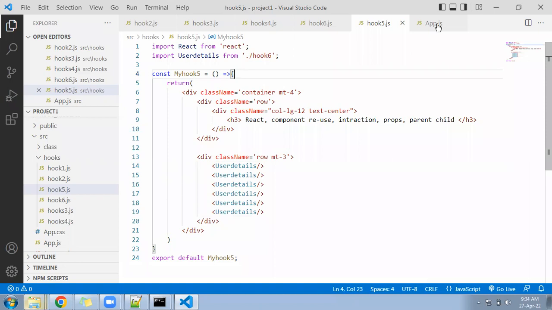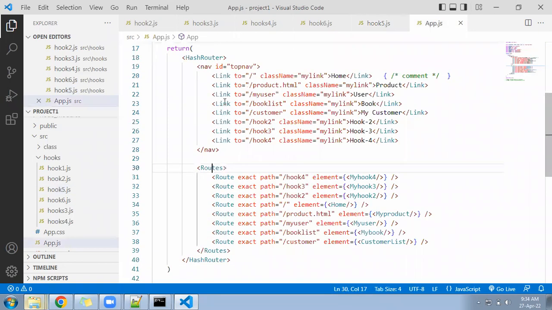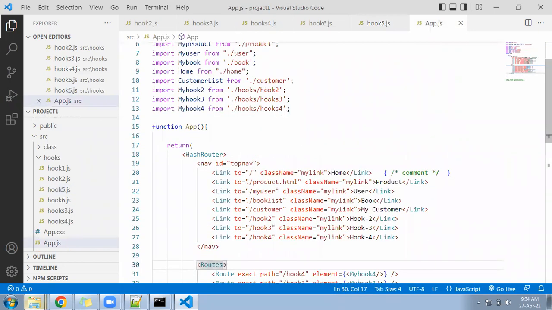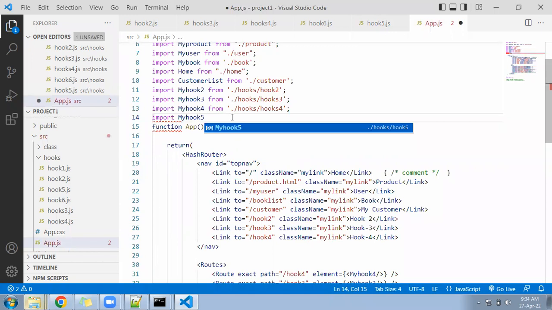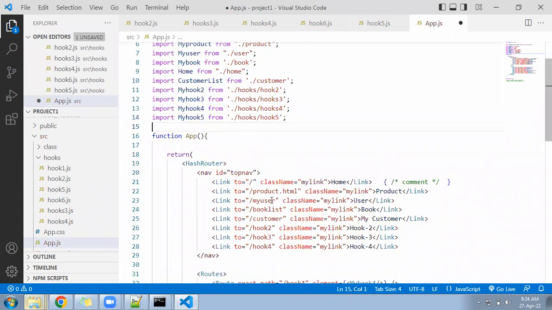Let me come to the app.js, import my hook 5.